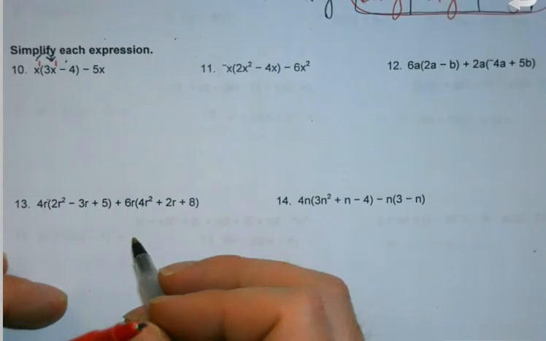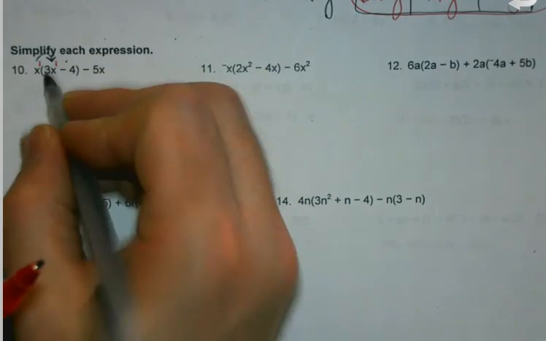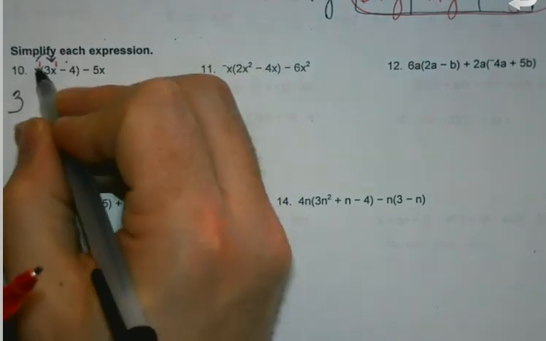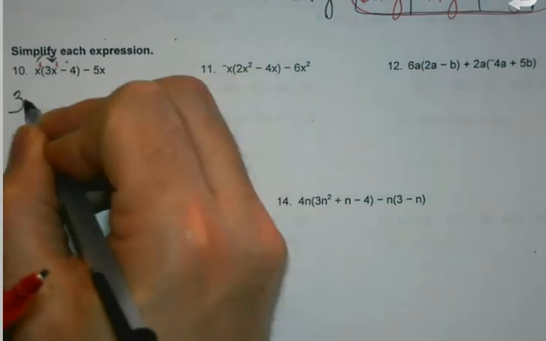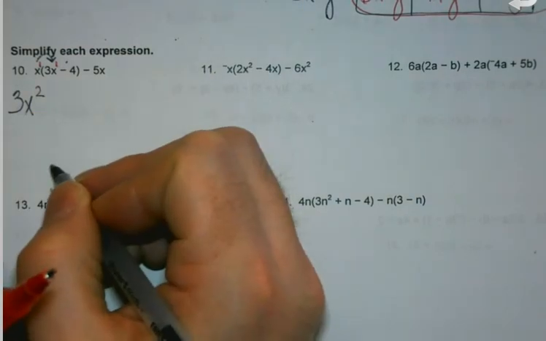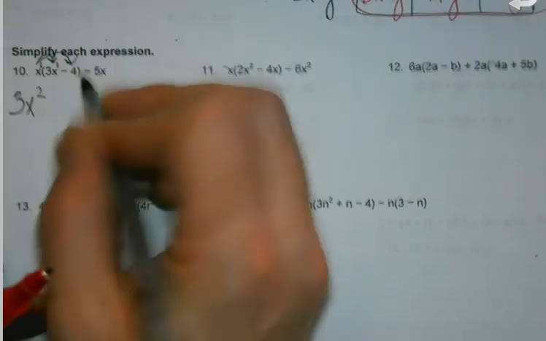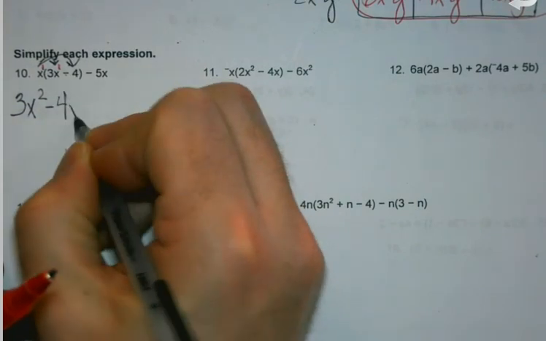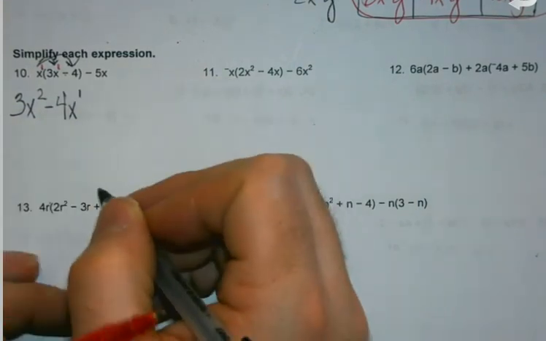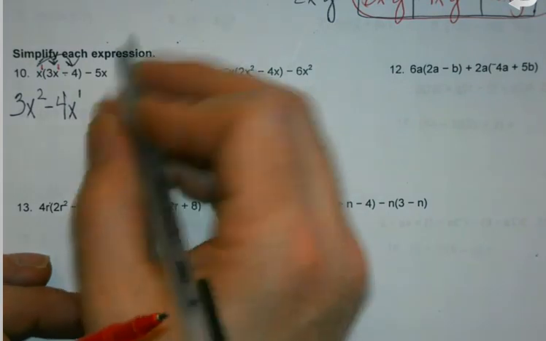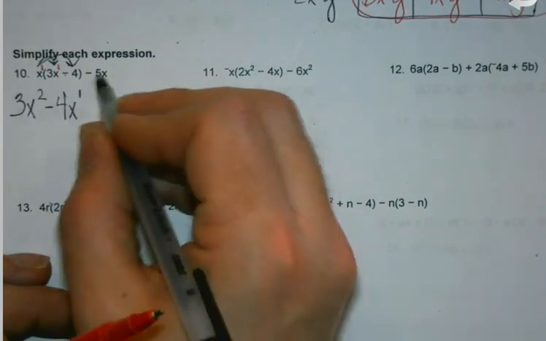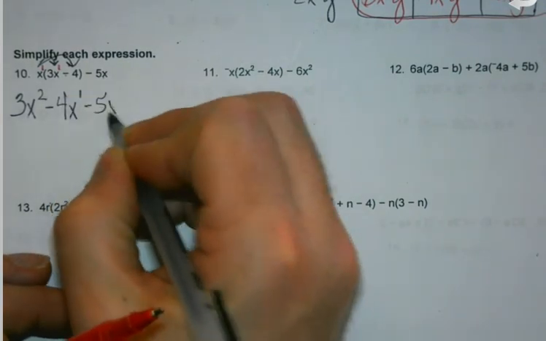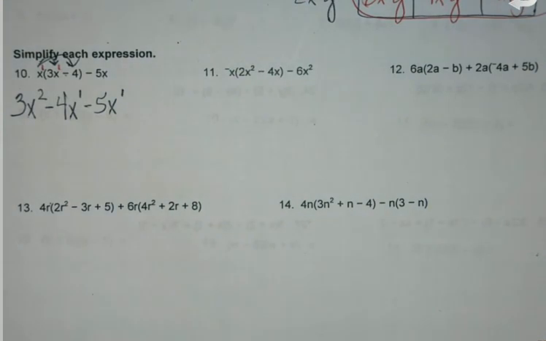So when I get here, I've got my 3. Add my exponents, so 1 and 1 gives me x to the second. Working on out here, got a negative 4x to the first. And then this minus 5x, I don't distribute to it. It's not in the parentheses at all. So I'll just rewrite that one. Don't send that x out there to multiply.